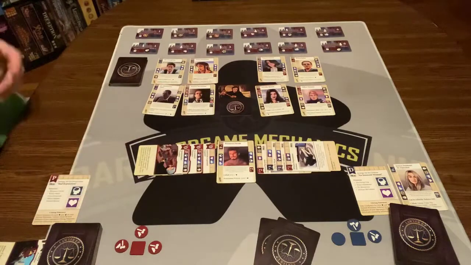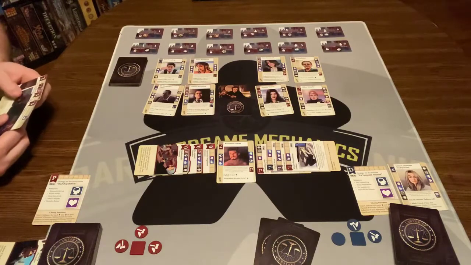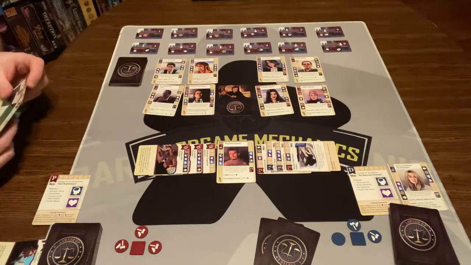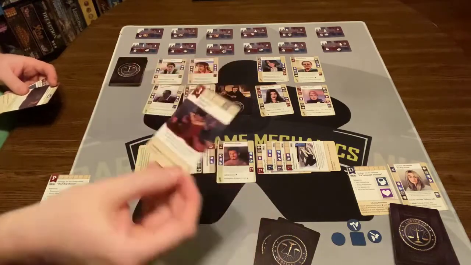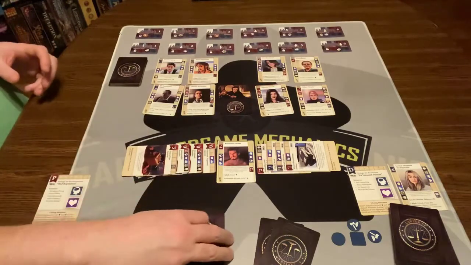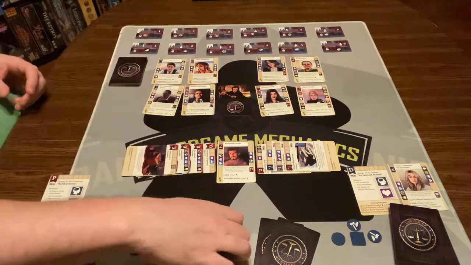Now they have a wild down there, so they're going to go ahead and play whatever they want. Let's see. And they're going to play Point of Law. This is going to let them draw one procedure from their discard pile. They can play it because they have scale. There's a scale right here because it's the wild. Play it right there. You get to draw one procedure from your discard pile, and they're going to draw bribery, so that'll go in their hand.